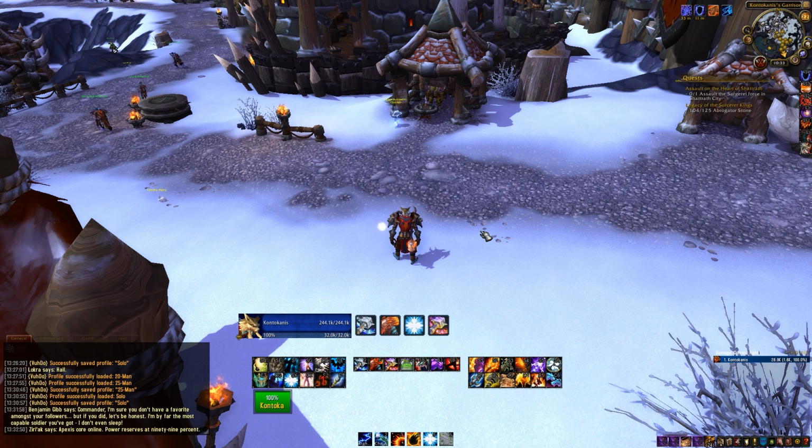I'm not going to, because you should build your own user interface, one that you're comfortable with for your class, your spec, and your playstyle, because it is completely unique. Alright, you play differently to almost everyone else. So, very important that you have a user interface of your own that you're comfortable with. So, now that rant is out of the way, I will conclude this video.